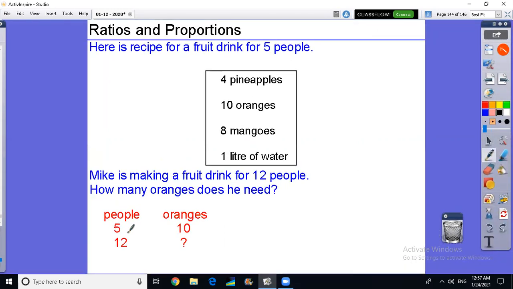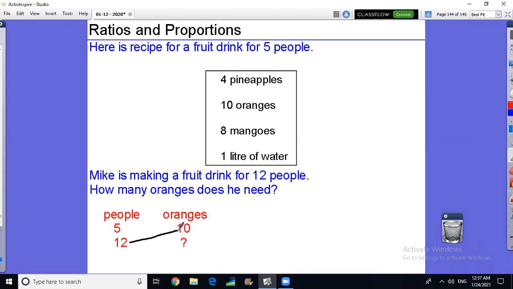Cross multiplication. I'm going to multiply 12 by 10, which is 120. You divide 120 by the other number that is left over there, which is 5. After you divide here, you're going to find that it is exactly, this is 2, and this is 4. You're going to find that it is exactly 24 after finishing your long division, or even doing this mentally if you can. You're going to find that it's 24.